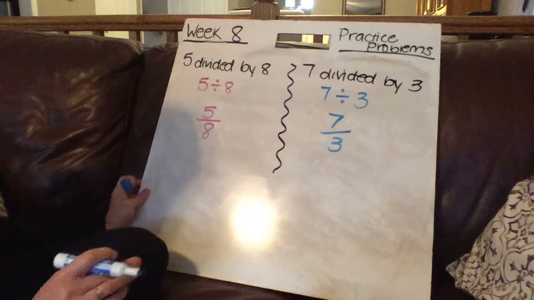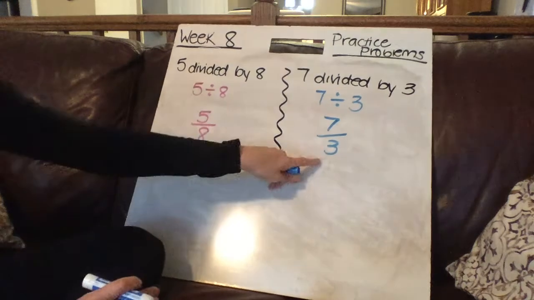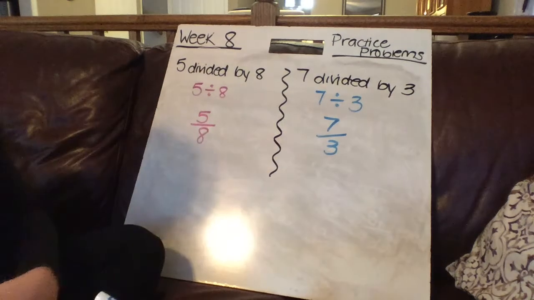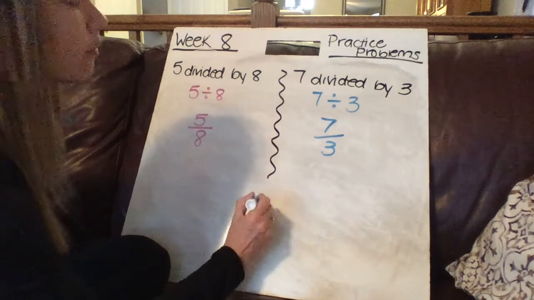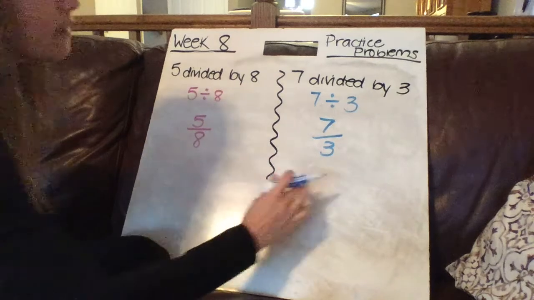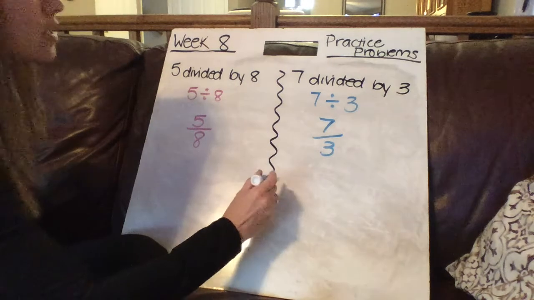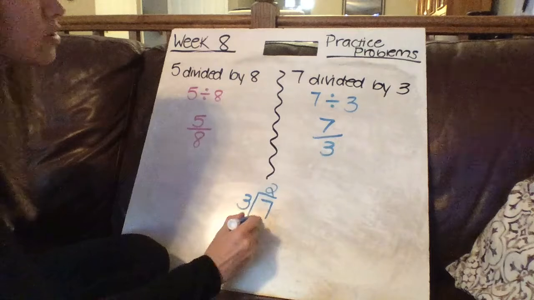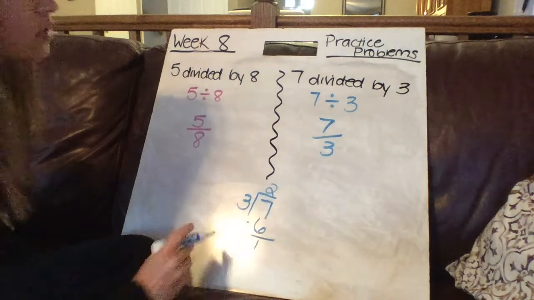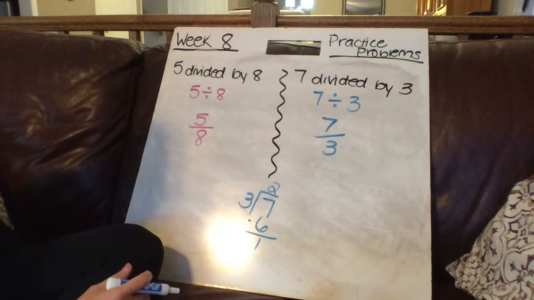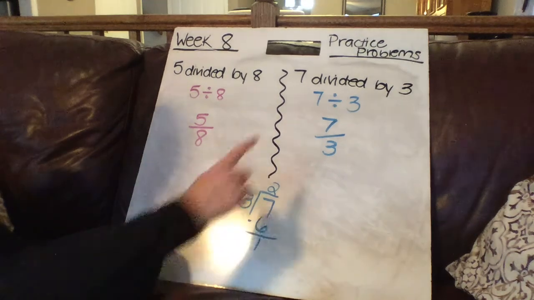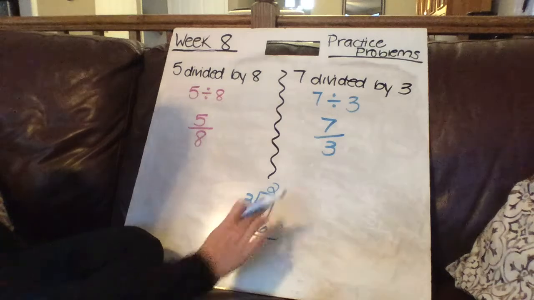So we can do that a couple ways. Some of you are pretty good at doing it in your head and know 3 goes into 7 2 times, okay? But if you forget, remember, we can always just do 7 divided by 3 on the side. So 3 goes into 7 twice. 2 times 3 is 6. Subtract, we get 1. And then we have to remember how to turn this into a correct mixed number. So 7/3 is going to be 2.